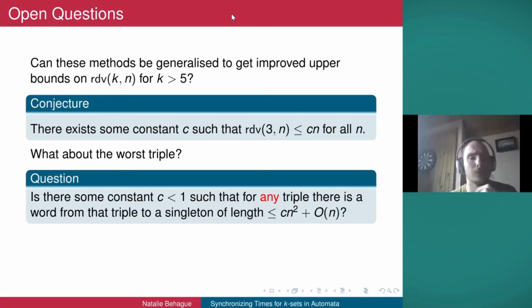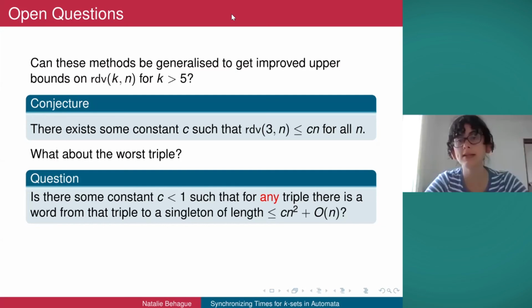I have also a question. What if we put some restriction on the number of these transition functions? Well, it still seems to be hard. Some people play around a lot with just 2 transition functions. One transition function is trivial. If there's one transition function and it's a permutation, there's no reset word. If it's not a permutation, then there is a reset word.